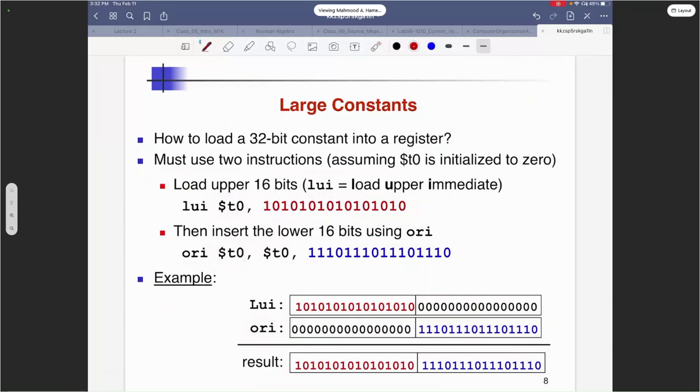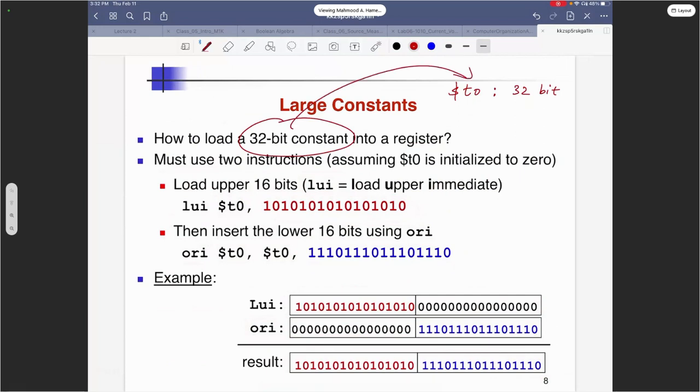Some things to keep in mind. How many bits is $T0? 32, right? So I'm trying to put a 32-bit constant into a 32-bit register. That's my goal.